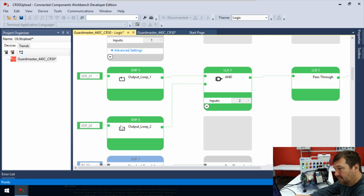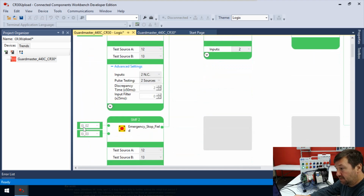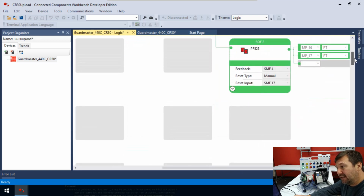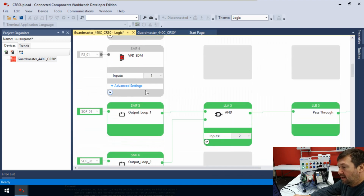So then we have this SMF6, and it's looking at SOF02. I know it's a lot of acronyms, guys, and honestly, I got to learn them too. But we go up to mainly row number 2. Then we go over and we find the SOF, and there is 2. And again, it looks good and green, so that means that we're good and green down here. So if we didn't see it, that would mean either our feedback is bad or the conditions before it are not true. But all right, so we are good here.